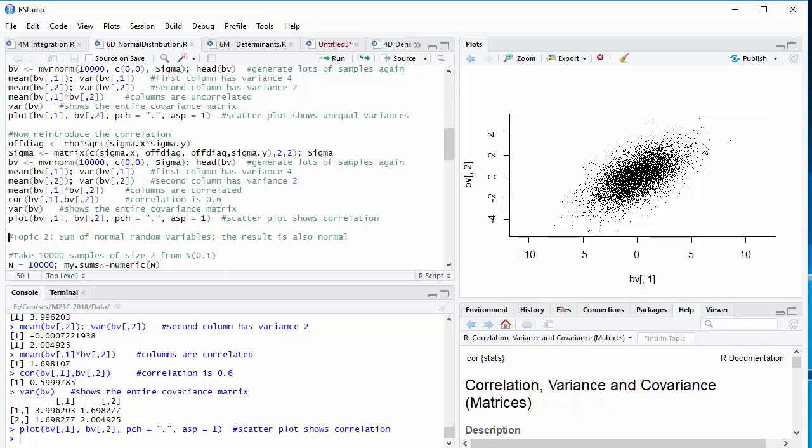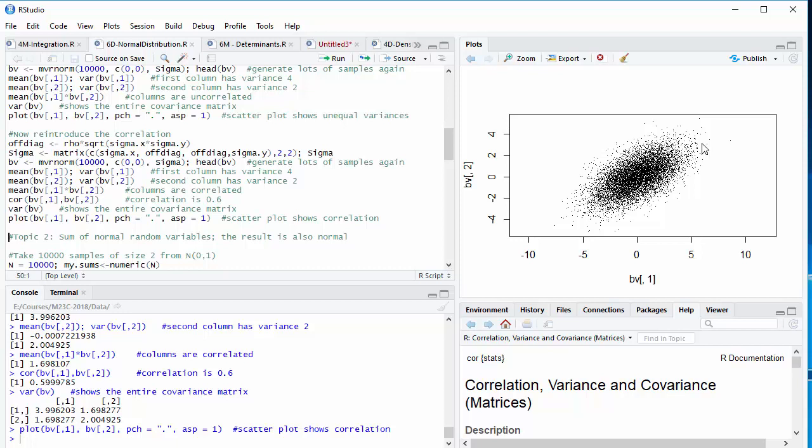You'll have a chance to try this out on a data set that I've put together where I've got a collection of math and verbal SAT scores in the two columns. They are correlated, and you can try modeling this with a bivariate normal distribution.